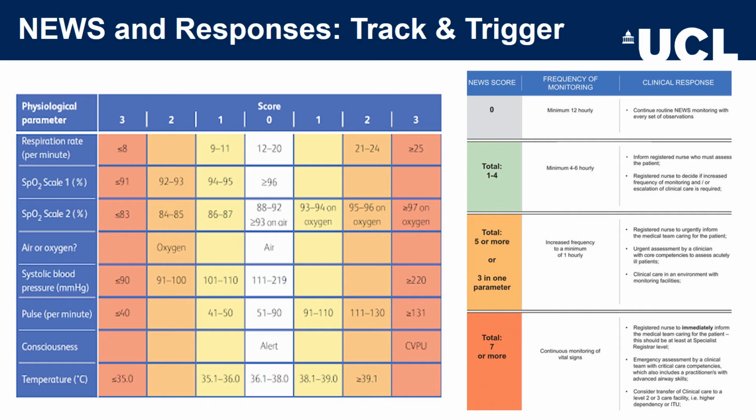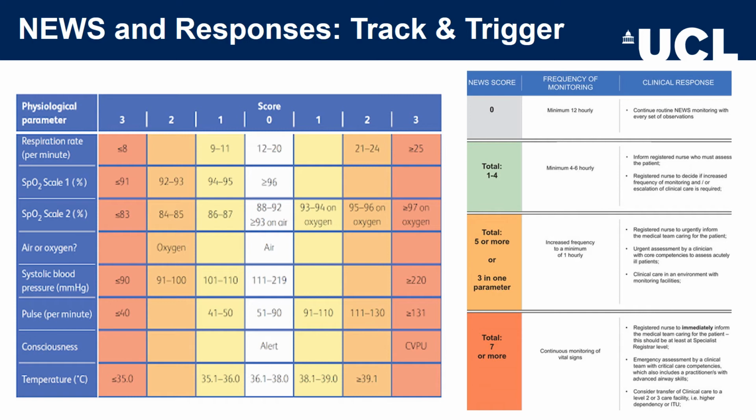Note that scale 1 should be your default for all patients except those who have known oxygen sensitivity, and the saturation scale is changed by a senior decision maker such as a registrar or consultant. You'll notice that patients who are on air get 0, oxygen get 2, but obviously again it's important to appreciate the amount of oxygen that they're on. Obviously a patient who's just on 2 litres of nasal specs compared to 15 litres of non-rebreather mask is obviously entirely different in clinical context.